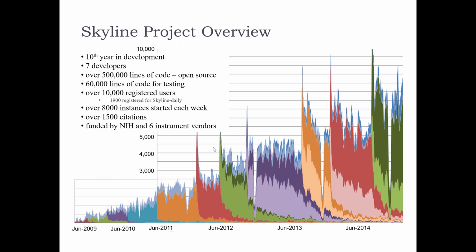Skyline is in its 11th year of development, and actually a lot of these numbers are behind. I think I maybe didn't update this, but it's a big project, and learning it can be a job qualification now. I definitely meet people who say, I want somebody with Skyline experience. One of the big parts of that is that it works on all the six big instrument vendors. So if you're using an Orbitrap right now and you go to another lab that's using one of these Bruker machines, it'll work on that as well.